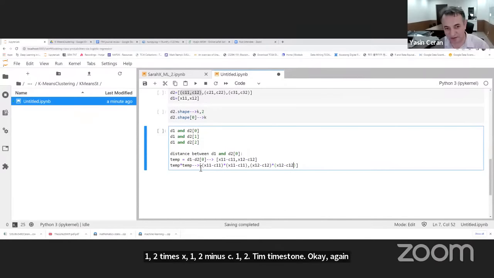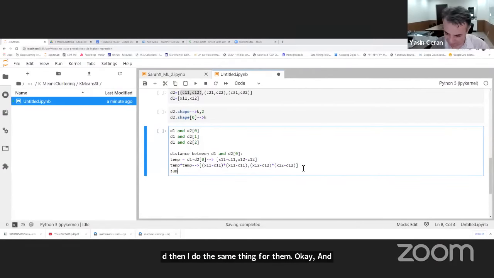Again, I am multiplying the first member of this list, actually it's going to be an array, and then I do the same thing for the second. Then the sum of temp times temp will be exactly this guy plus this guy.